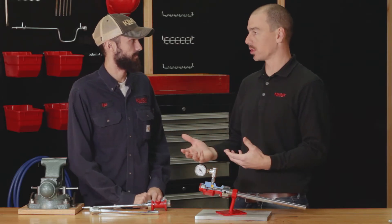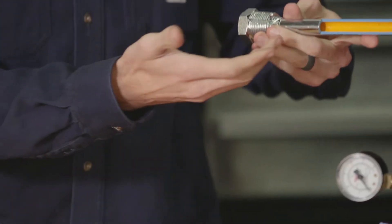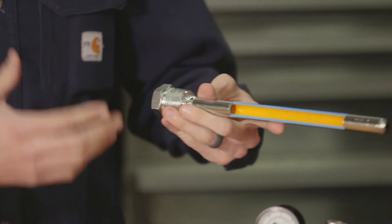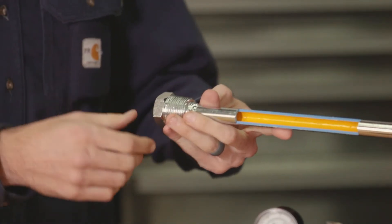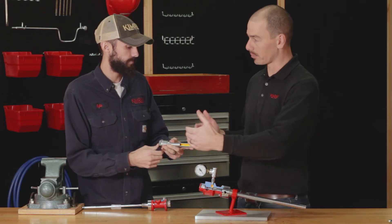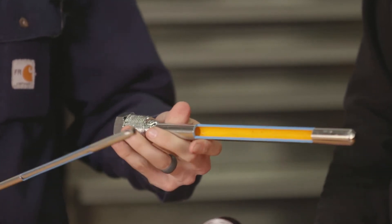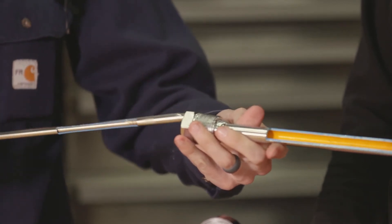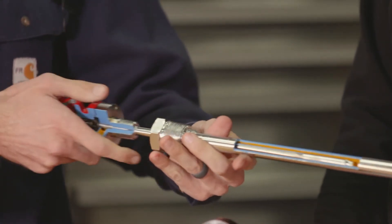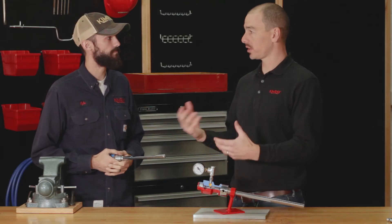Just right on site? Yep. If you have a thermal well like I have here, this allows removal of your T12 and you can do any repairs you want on it, then reinsert it without having to blow down your vessel — so this will let you maintain pressure in your vessel. How this senses temperature through the thermal well is it will be filled with high-temperature grease, which helps transfer the heat to the probe sensing the temperature.